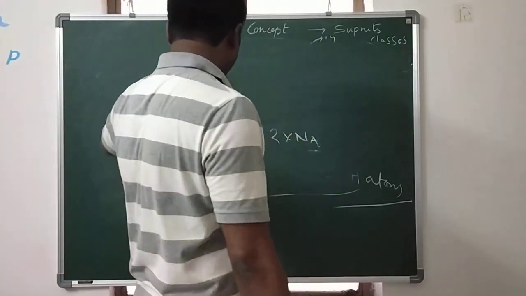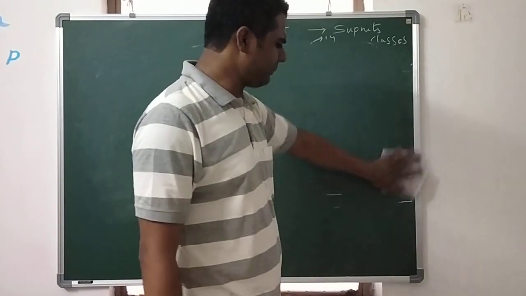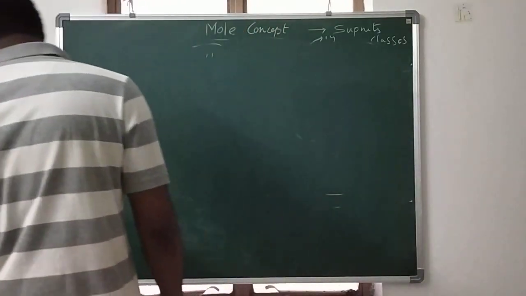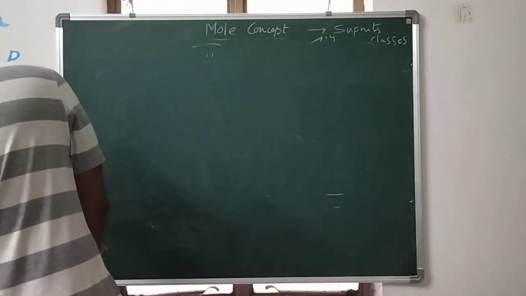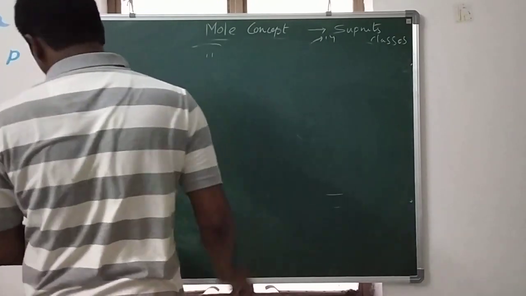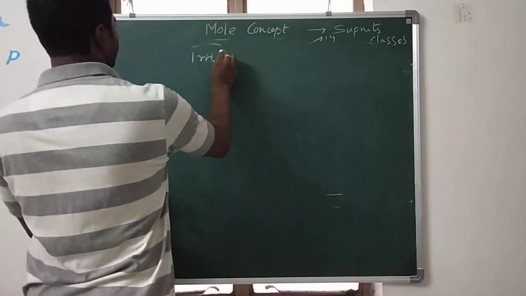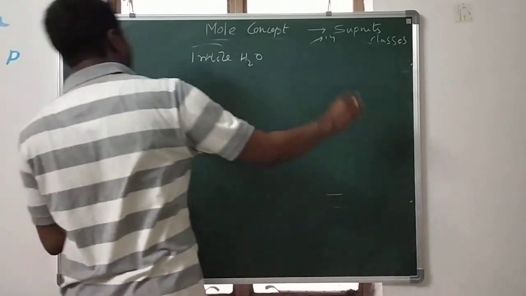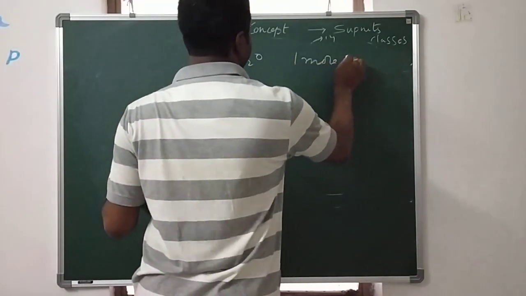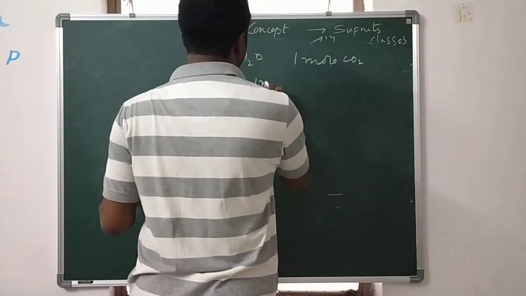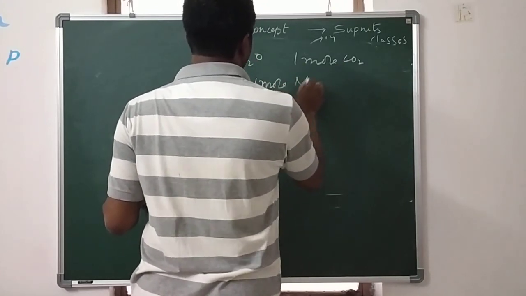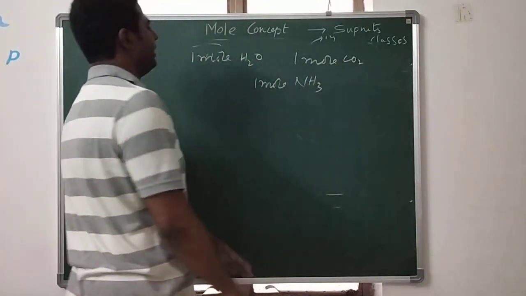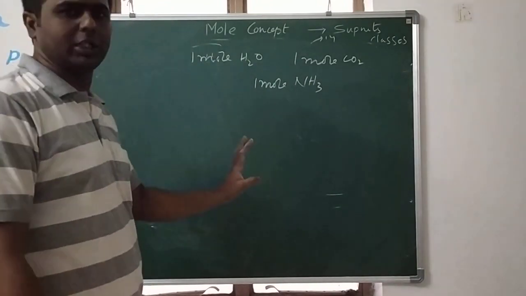So understood how you have to calculate? थोड़ा different type of problem करते हैं, जो easy types है और भी easy. Okay, which will weight the most? 1 mole H2O, 1 mole CO2, 1 mole NH3. देखो, what does NH3 means and 1 mole में 1 mole means molecular weight, simple.